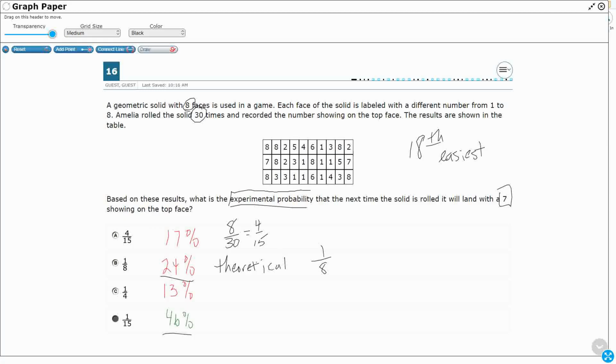But we wanted to make a prediction based off the experimental probability of what actually happened. And in that case, it's only going to be that 2 out of that 30, or that 1 out of 15. Now, if we get this 1 out of 4, this most likely means the students found the two sevens, but then instead of using the 30 as their denominator, they used that 8 as their denominator, the number of faces, and that gets you your 1/4. So we just have some misconceptions here, and this would be a good opportunity for students to practice with the same data set, finding both the theoretical and the experimental to see how they differ.